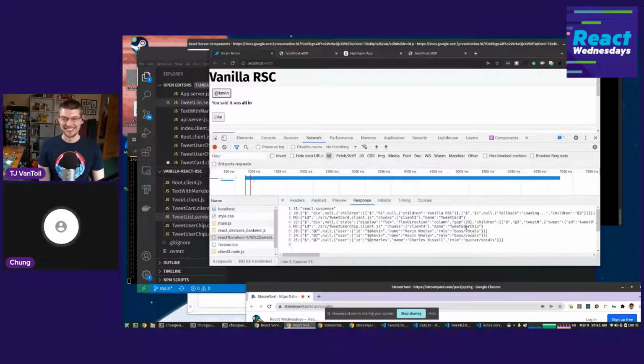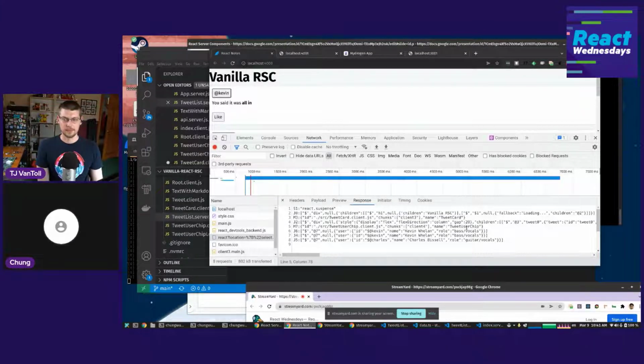So that's just vanilla RSC, where you just use React Server Components. It's interesting when you think of your server rendering endpoint as just an API call. Before, your client component might hit an API endpoint to ask for the list of tweets, and then hit another API endpoint to ask for the full user information for this user ID.